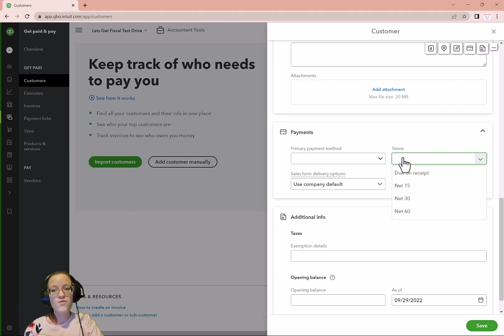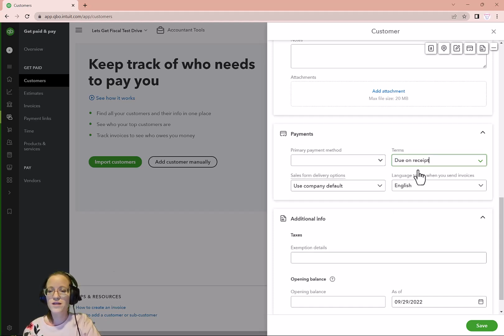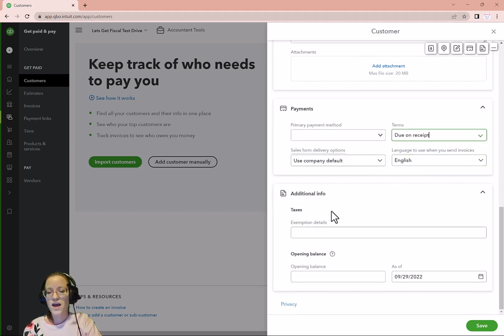You are okay with that, but in other cases, you want your money today. We don't want to give the customer any conflicting ideas, and so we just want to make sure that everyone has the same expectation on when payment is due. So I'm going to make sure I write in due on receipt. And then we have the ability, if we do charge sales taxes, to have any exemption information listed.